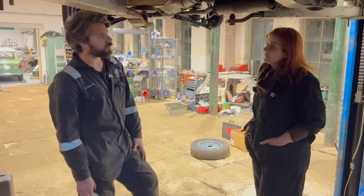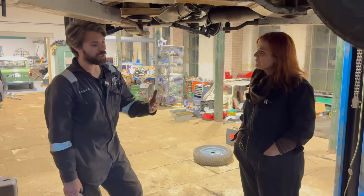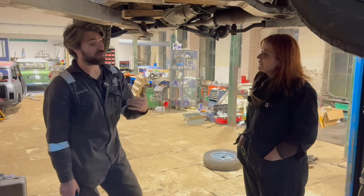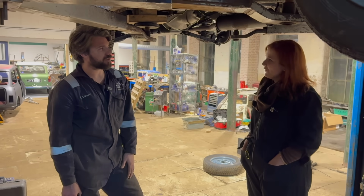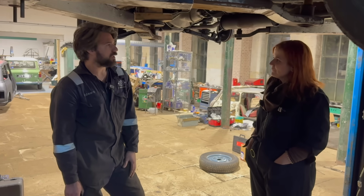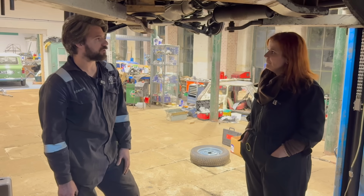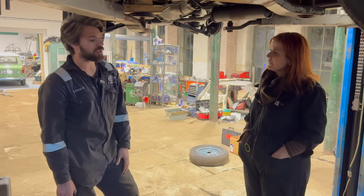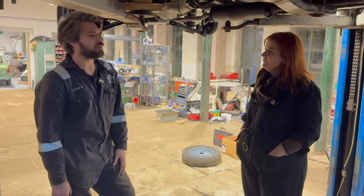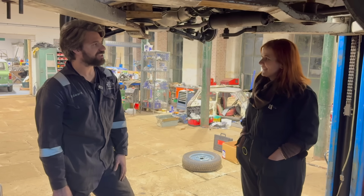Yeah, that is a really good way to get an idea of if your car has been looked after. If you're looking at an MOT history and the same advisory is cropping up every year, you think, well, are they bothered? Are they taking care of it? Are they servicing it regularly? And that is free. You can look that up online on the Gov website, and it will give you a comprehensive list of all the MOT fails and everything. And you're right, that is a good first step when buying a car. But if your car hasn't had one for 10 years, then that to me is alarm bells.